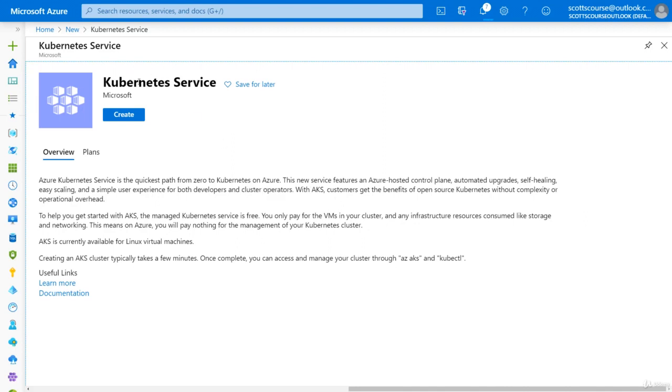So this is not cheap, nor is it the easiest way to run containers, but it is the industrial strength one. If you're planning to have your code in containers and you want high availability and all of the tools that are provided to run this, Kubernetes services is the way. And we're going to talk about that in a second.